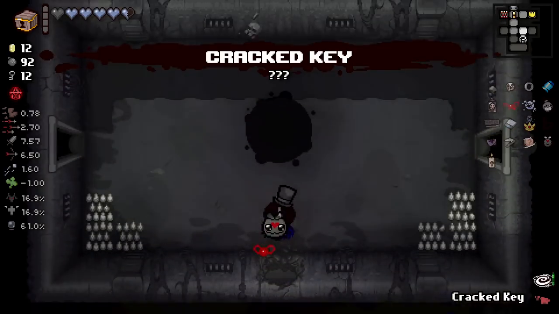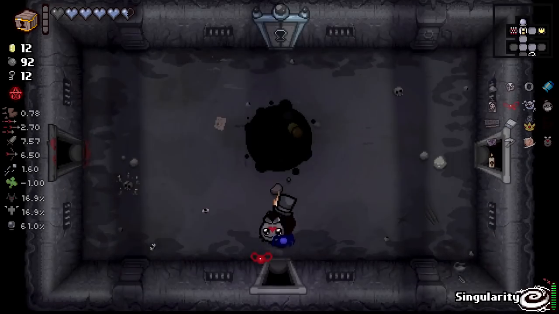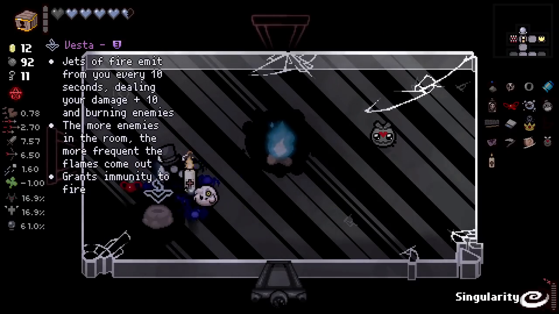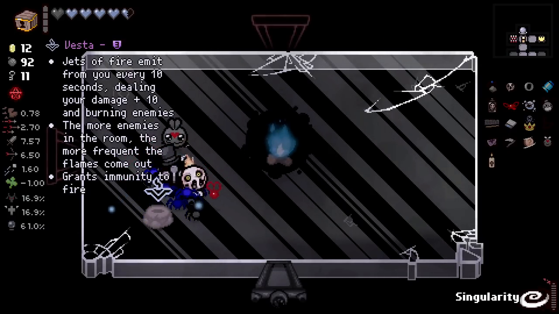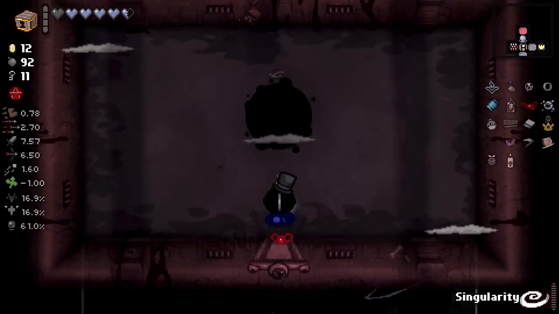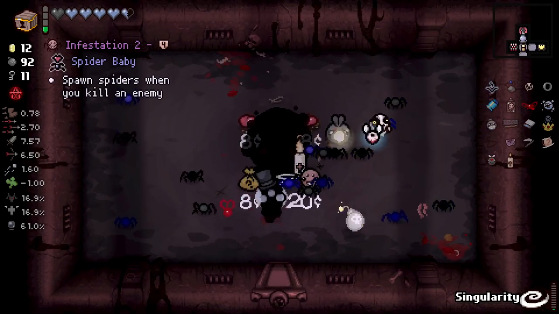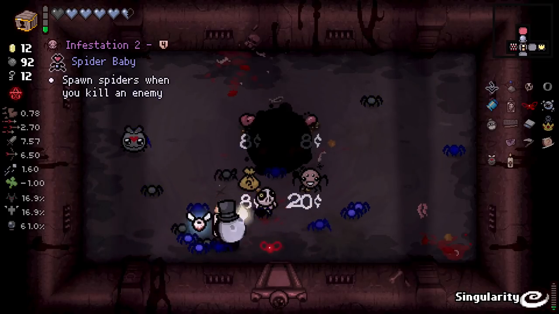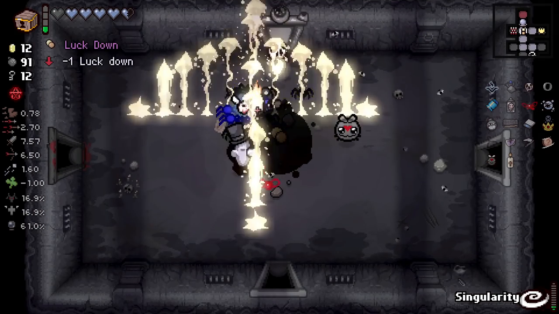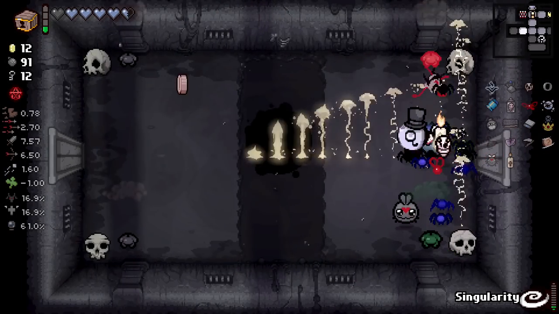Cracked key. Right, Planetarium, Mercurius. We need Mercurius. You're gonna give me Mercurius. Cracked key. I'm pretty sure as well we can't get any more Planetarium items. Oh my god. We need Infestation 2 so badly. I need money. Infestation 2 would be yet another half decent out.